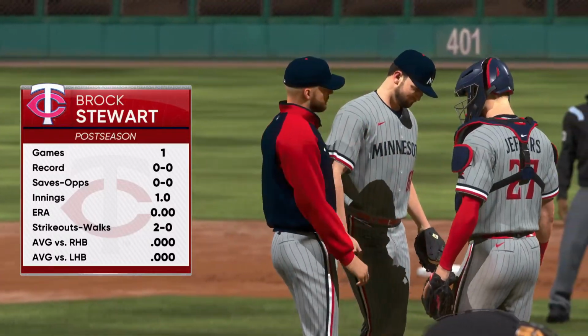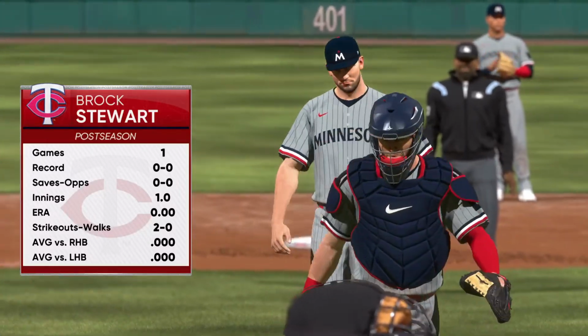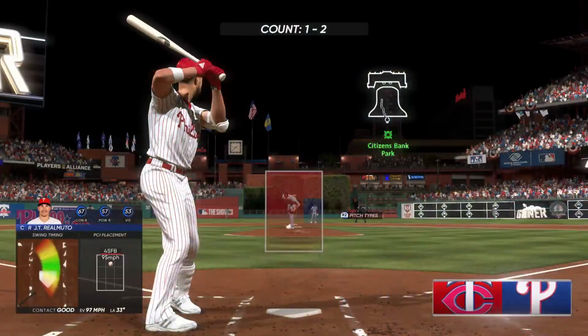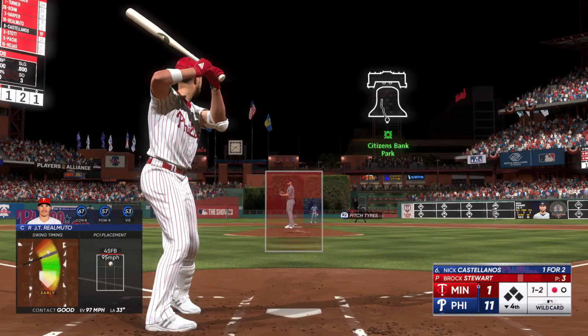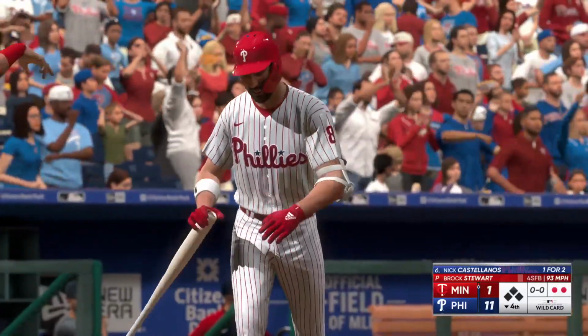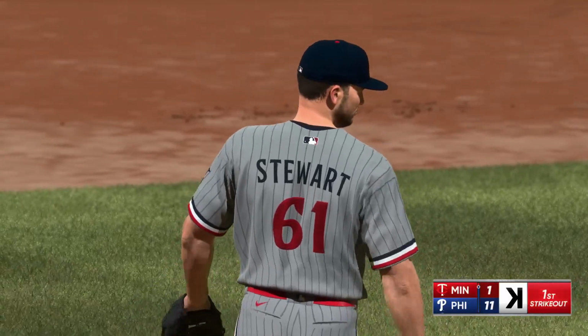The new pitcher in the game, number 61. He's into the game with the bases empty. Nick Castellanos at the plate now. He's already homered here in this one. The pitch. The punch out there. Down on strikes. And he knew it. No, just couldn't pull the trigger on the fastball right there.